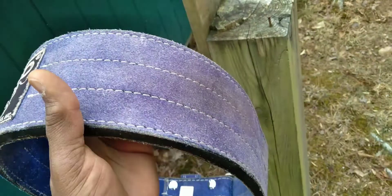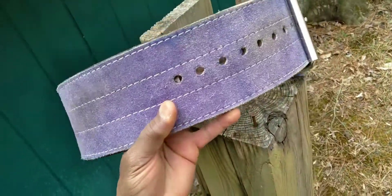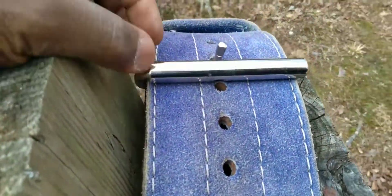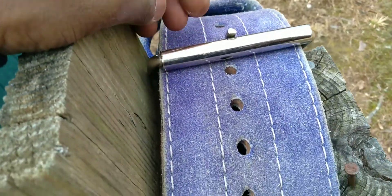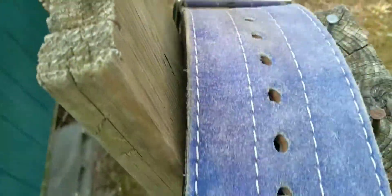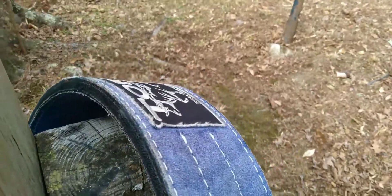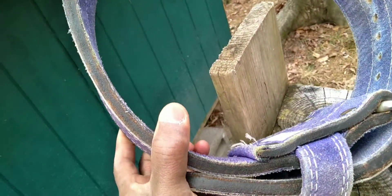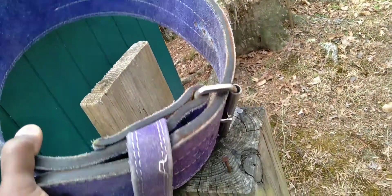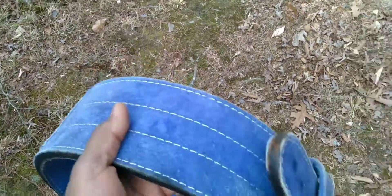Titan Support Systems — I'm not a paid advertiser, but this belt has really gotten it done for me. It gave me a lot of support. You can see how large the roller is, it's durable, well made, and it has held up over time. It's also super thick — at the time I bought it, this was the thickest belt that was allowed for competition. Back then I paid about 60 or 70 dollars; a similar belt now is probably going to cost around 120 dollars.